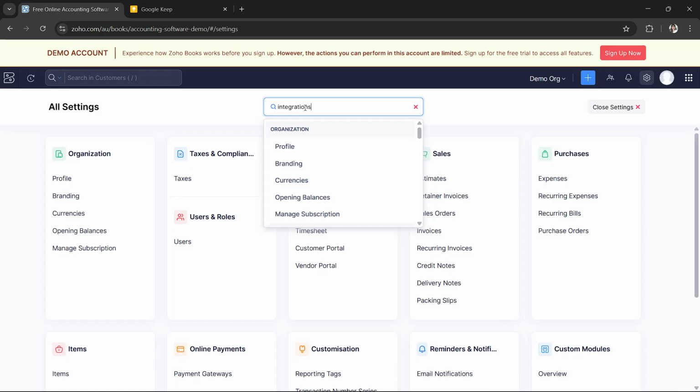You will choose what data to sync, which is either invoices, customers, inventory, or whatsoever. And once that's all done, you will just have to save and test. Click save, and then you will perform a test order to ensure that the syncing works. And that's how you can integrate Zoho Books with Shopify to automate your e-commerce accounting.